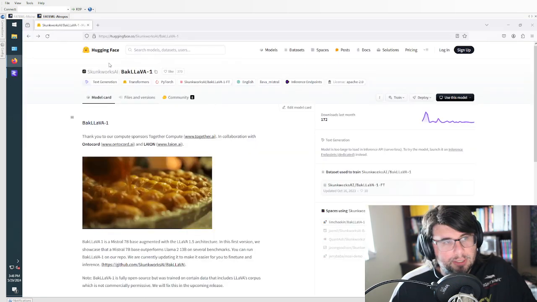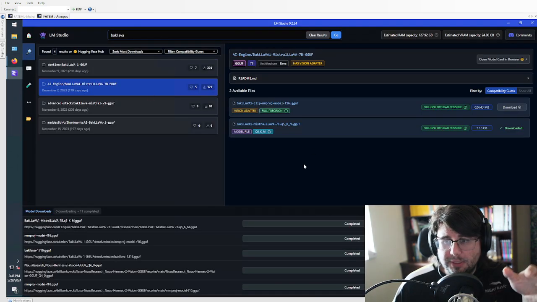I've already downloaded the model. We've already tested it a little bit here, but that's what we're going to play with today. Get you a feel for how to use these vision models and maybe brainstorm some ideas what we could do with it. I specifically use them for medical imaging type stuff.